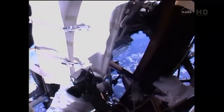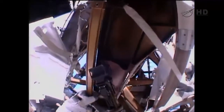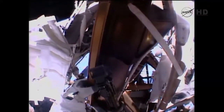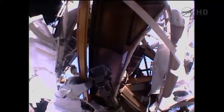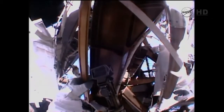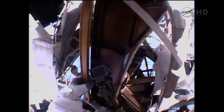I'm ready to talk. Okay, guys, you in position together there at the top of the MT? That's correct, Wheels. Okay, here's what we're looking at, guys. First of all, tremendous work. You guys did an excellent job, especially the parts where you had to work together. I know there's some tough connections there, so we're looking really good. We are at the 5 hour and 41 minute point of the EVA, and so well done.